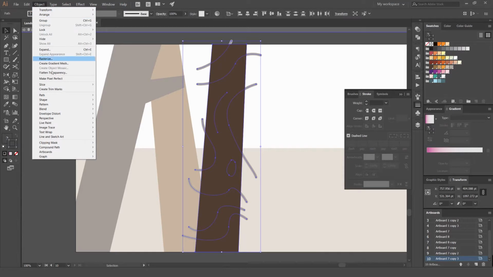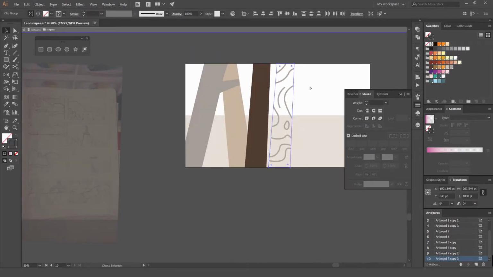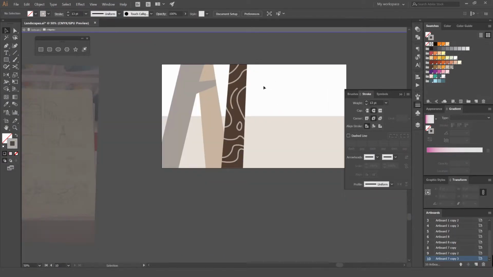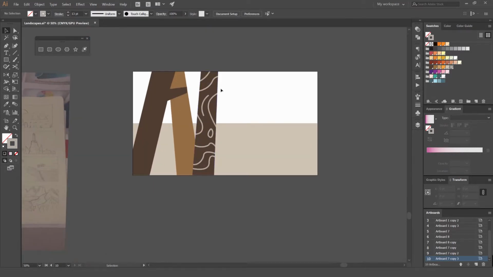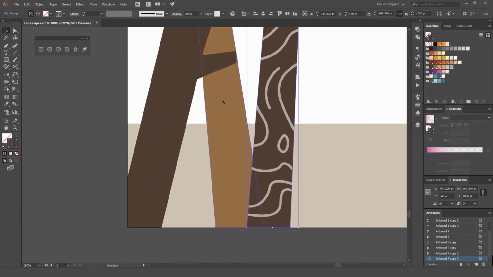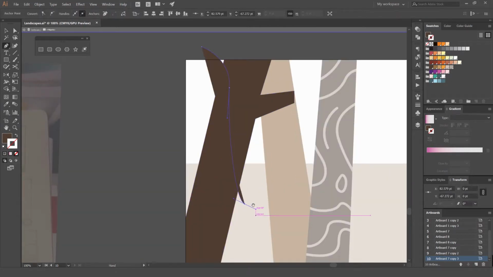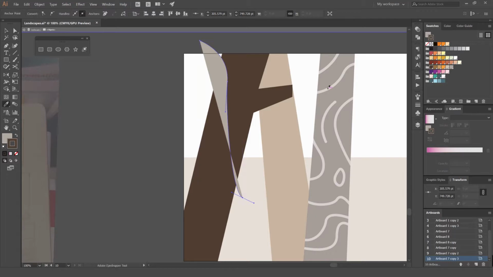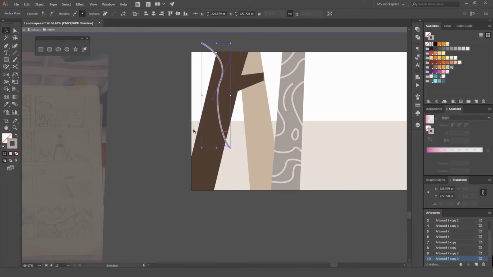And go to Object, Clipping Mask, and Make. And you can see that now we've just made a clipping mask, so now the strokes are within that tree trunk. If I press Escape now, you can see that it's in there, and it's added a bit of depth, a bit of detail, giving some grains and the bark. And you can just do the same for these other branches here as well, which I'll quickly do. But you can see I just get the eyedropper tool there, and you can just quickly select the same object.